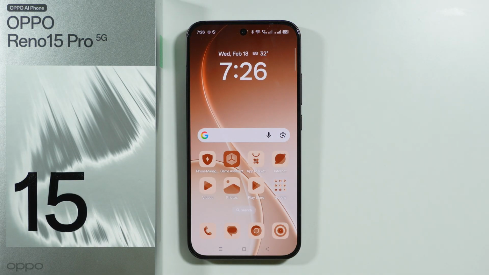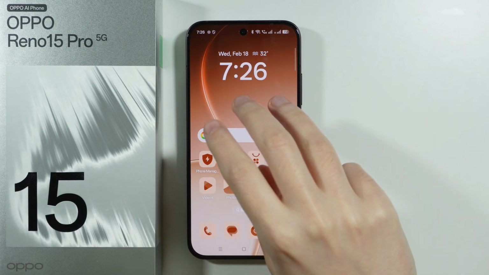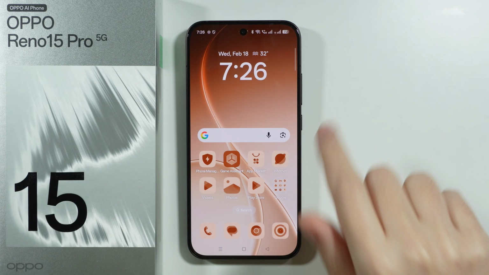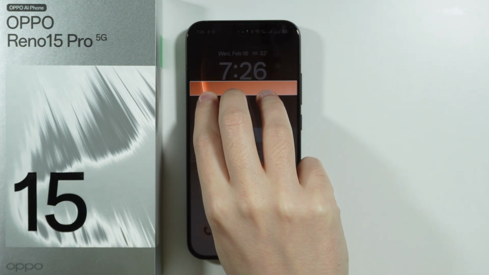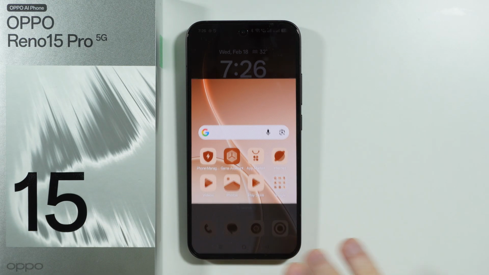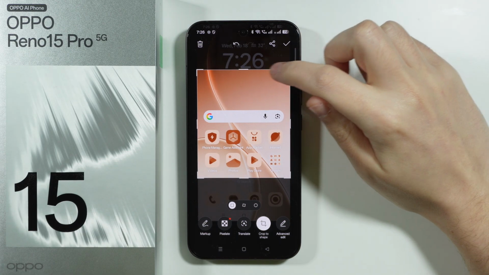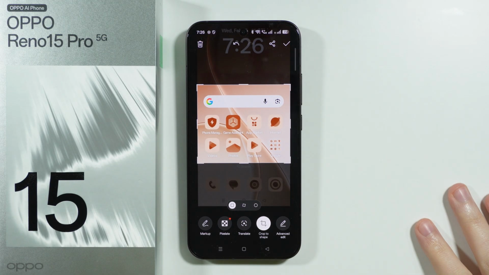If you use 3 fingers and press and hold them, and if you lift them up, then you can select the area with 1 finger, and you can also press and hold and keep holding once this layout is open in order to swipe down and select the area like this. Of course, you can still adjust the area that should be captured.